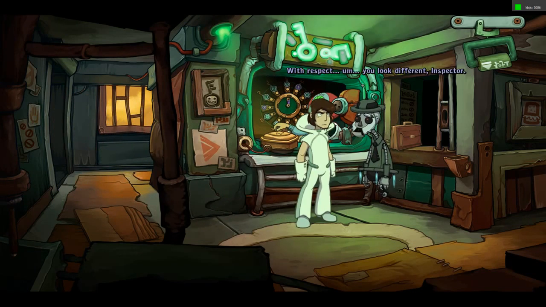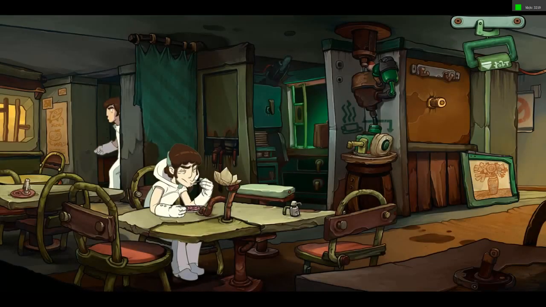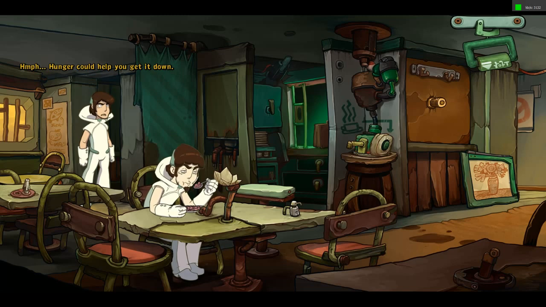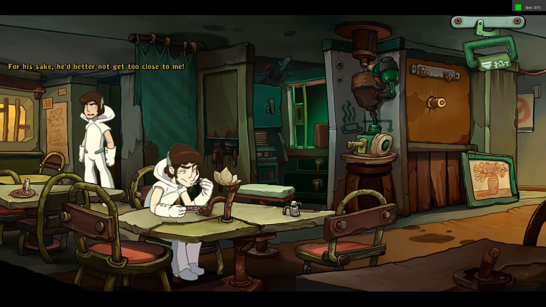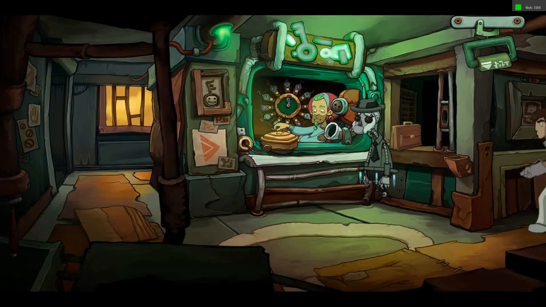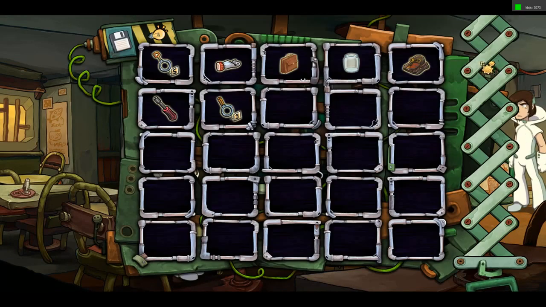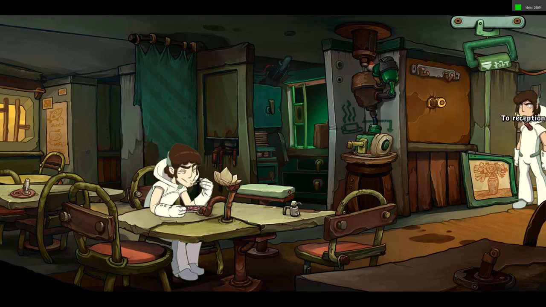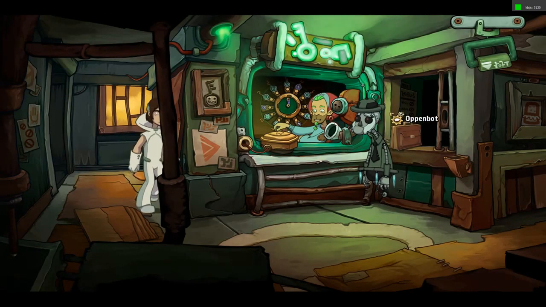What are you... Yes, that's a con which may... Hunger could help you get it down, but then how do you keep it down? For his sake, he'd better not get too close to me. I have a randomly chosen item from my inventory, and I'm not afraid to use it. All right. So I can't... Overpowering. Oops. Picked out of the game. What if I give the key back first?